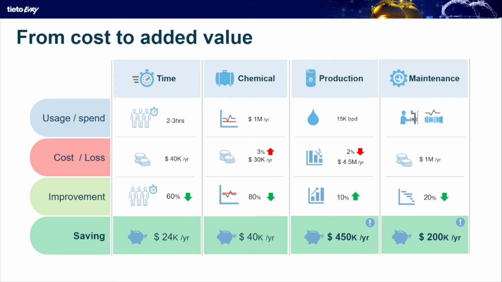So we'll look at four different scenarios when you are looking at oilfield chemistry and digitalization of oilfield chemistry. Obviously, you want to save time. So if you're spending time on spreadsheets, there's a lot of time going to collect information and assess information and analyze information. So obviously there is something you can save. It is maybe not a huge amount you can save, but there is obviously a potential here. But you have to change your workflow.